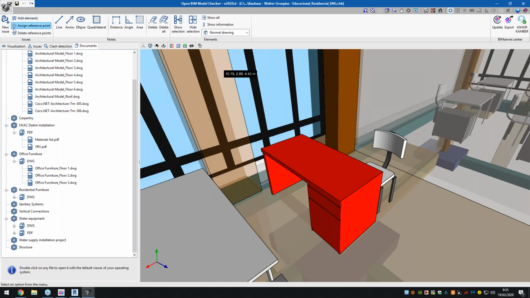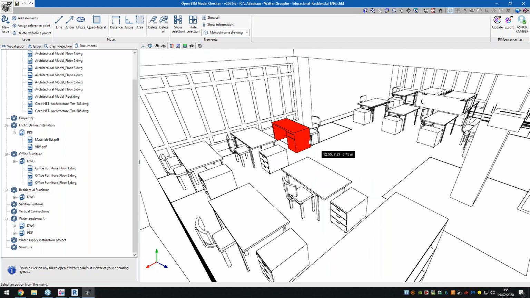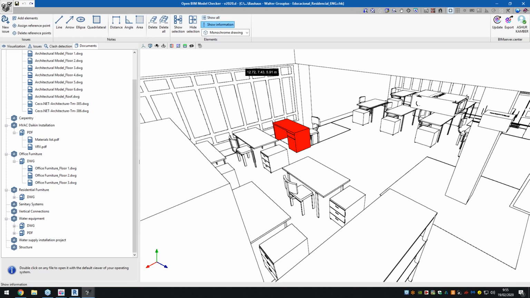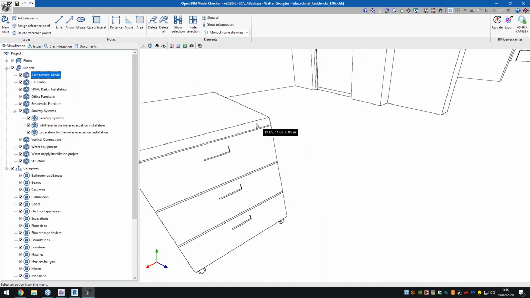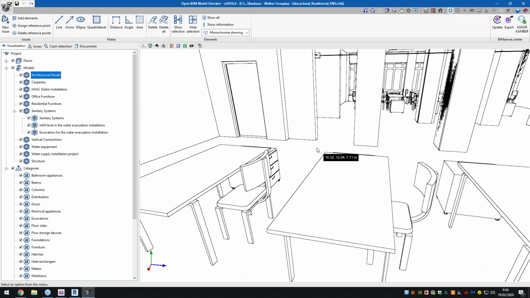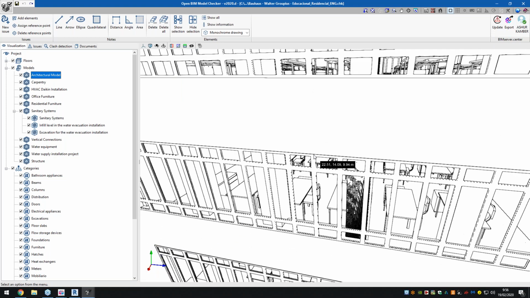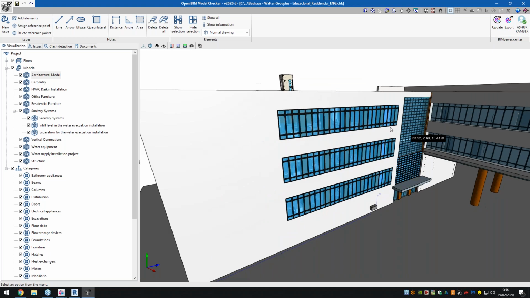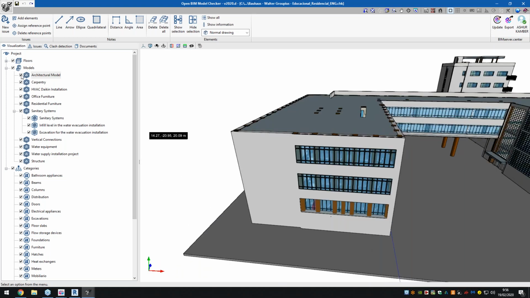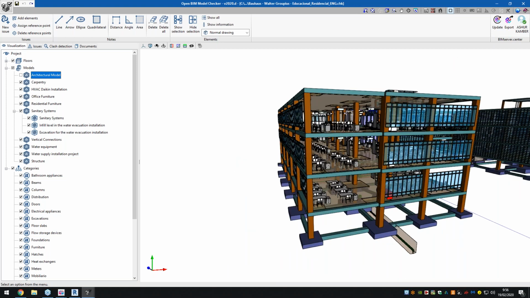Now, of course, we had the different models here. I can also look at the different ways of looking at my model. So monochrome drawing. I can show information about particular sections here, about particular elements within the project, etc. Visualization here. Let's get out of here. Go back to normal drawing. Again, that 3D functionality is there where I can turn on and off the particular models and view the project as such.